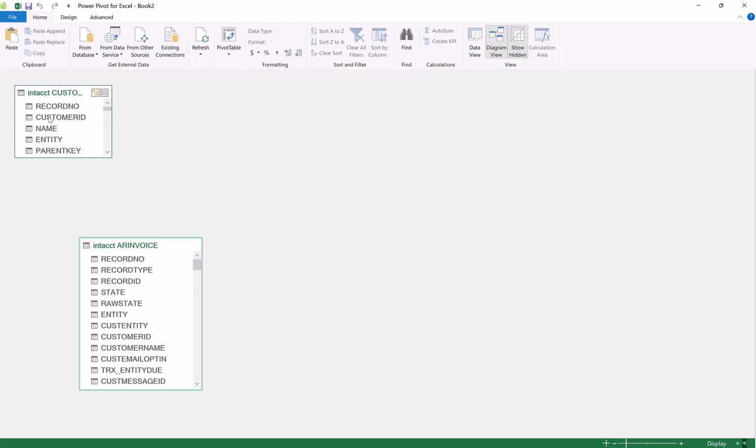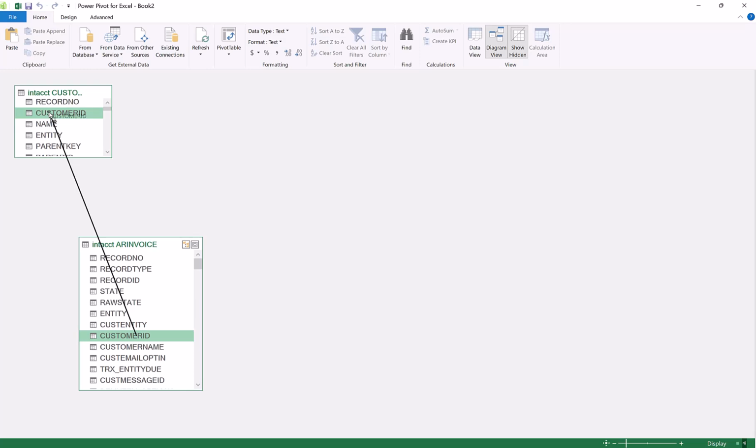So here you see there's the customer ID in the customer table, and we have customer ID here in the fact table, the AR invoice table. So what I'm going to do is drag customer ID to customer ID here, and that is going to create the relationship. Here we see it's a many to one or one to many relationship.